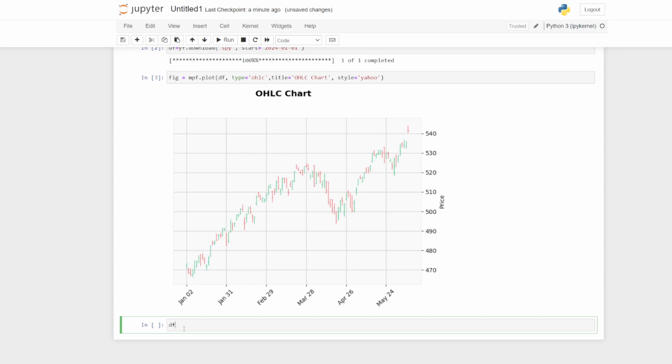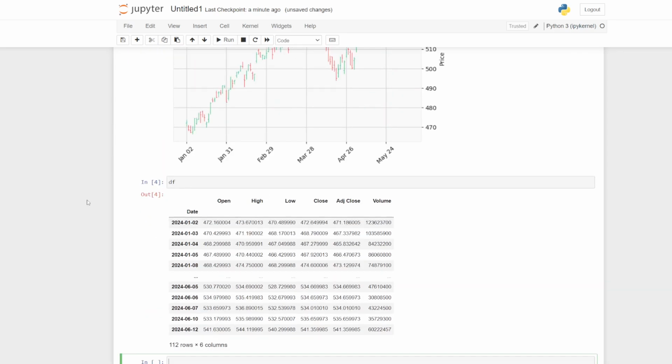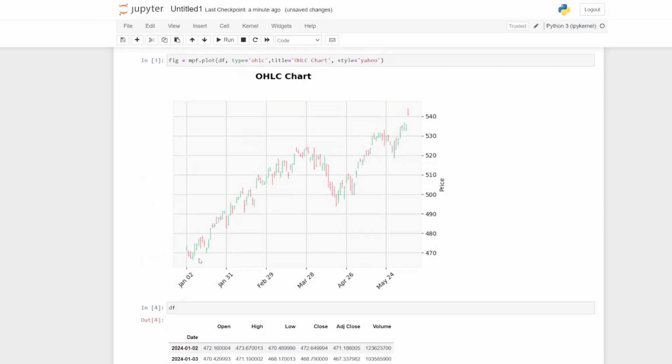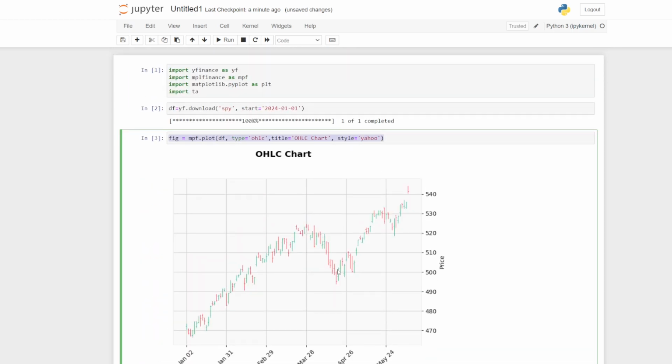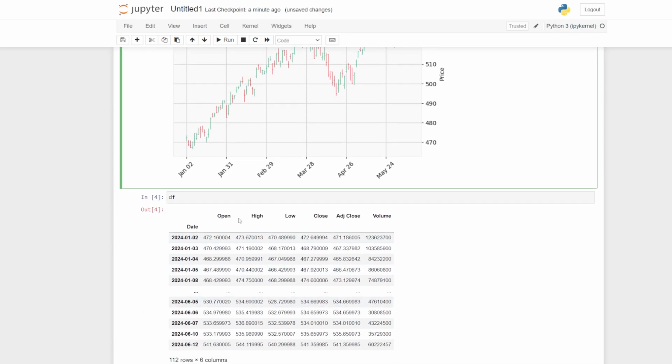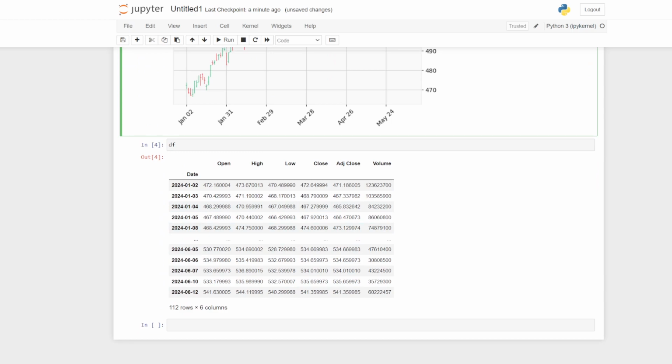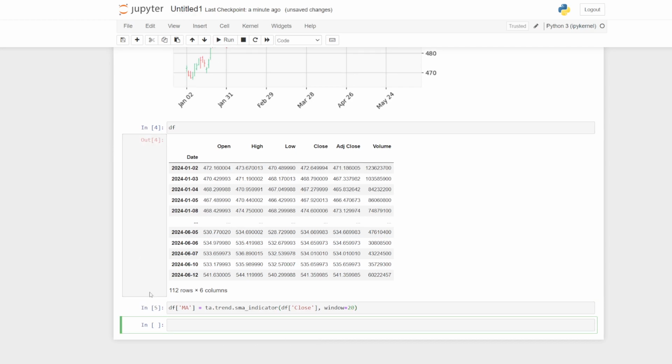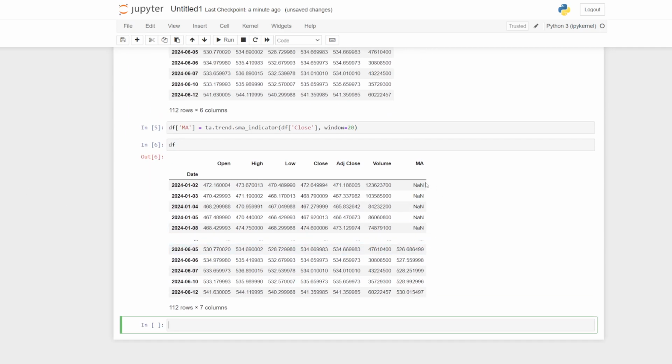So before we can add a plot, we need to actually add the data in. So this is the data frame. So this is what this statement is reading off. Here you can see DF. That's what it's reading off this. So we need to actually add the moving average itself into the data frame. So that's why if we bring in this statement, this is just exactly what we were doing on that on OK button. So we're just calculating the MA, and when we bring up the data frame again, we've got the MA value there. So now that this value's there, we can actually replot the chart with the value.